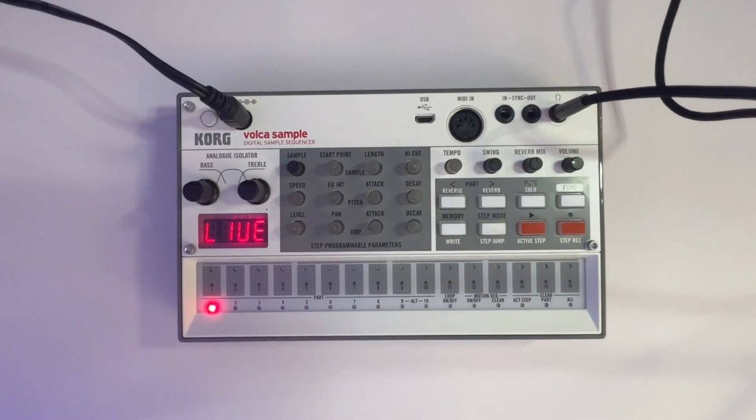So the Volca Sample only allows us to use one bar or measure per memory slot. For our main sample, the drum break is about 174 beats per minute, I believe. Although this sample spans 4 measures, we can get it to play in a single bar on the Volca. This requires just a tiny bit of math, but stay with me.